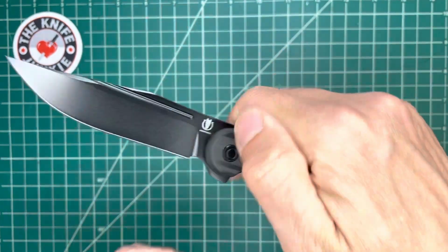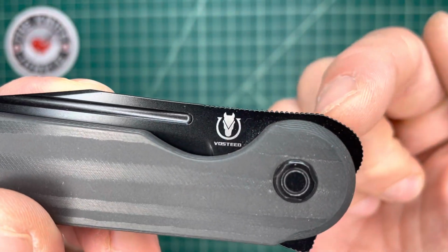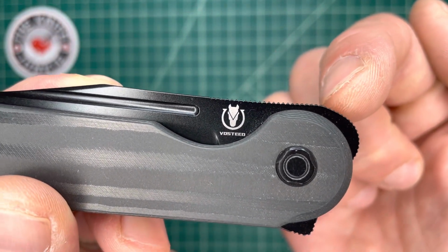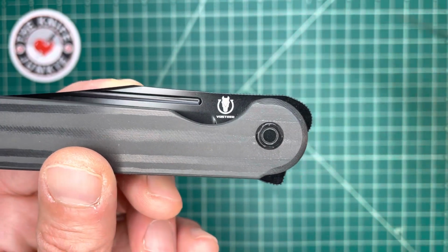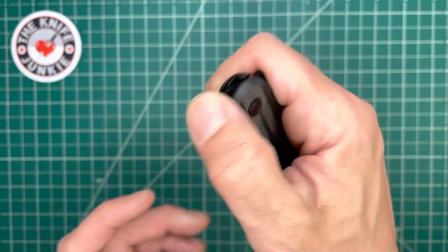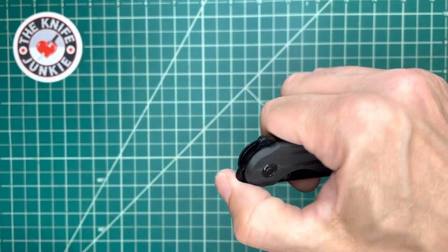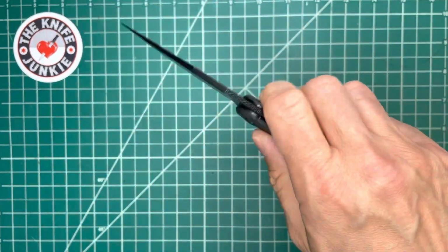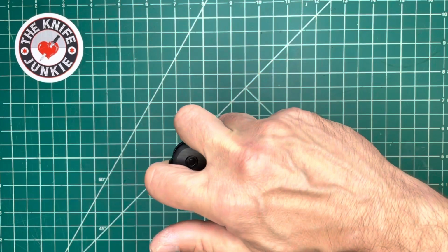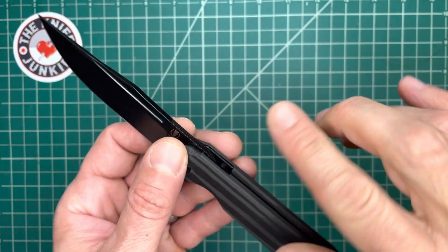I think with a slightly differently shaped front flipper, like maybe if the slope from this point, here, let me use another knife. Maybe if the slope from this point to the curve were more straight, it would be slightly easier to actuate, because as it is now, you have to really follow the frame of the knife. But like any other knife, you kind of do it a couple of times and get used to it. I at first could not do that cool, subtle, I don't have a knife on me. Oh, yes, I do thing. I have some difficulty doing that.